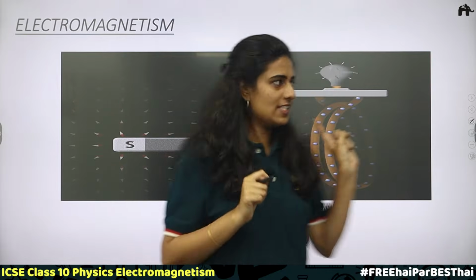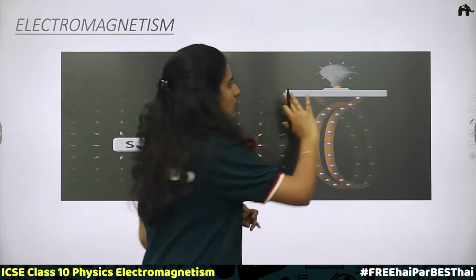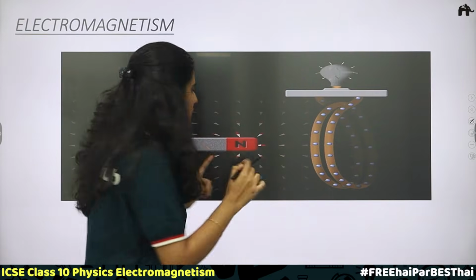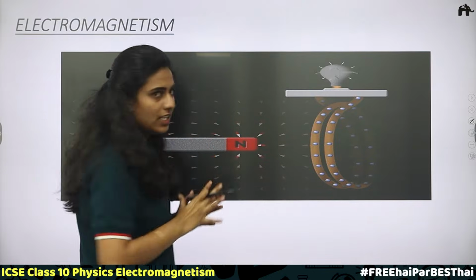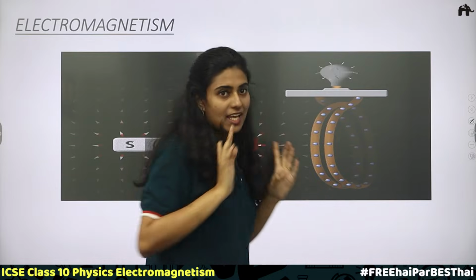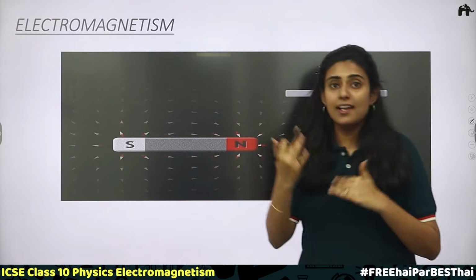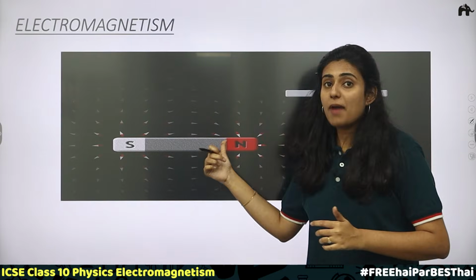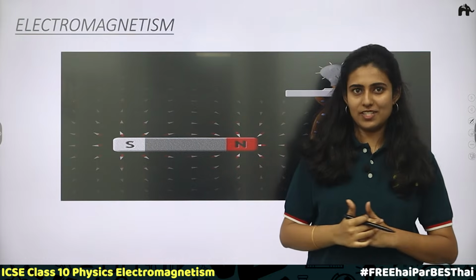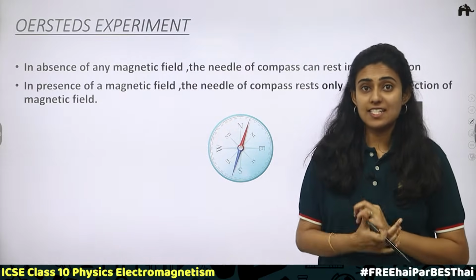Here in this figure you can see a bulb. Neither is there a battery nor is any switch connected to it. This bulb is going to glow. How do you know? When I bring this magnet close to it, the bulb is going to glow. The reason behind this is electromagnetism. So after today's class, you will understand what electromagnetism is and how a magnet can help a bulb glow without a battery or without a current flowing through it. Are you ready to understand this?